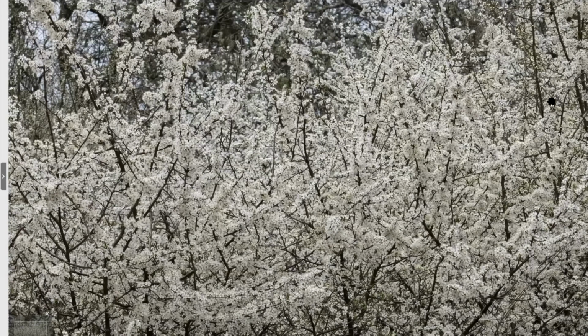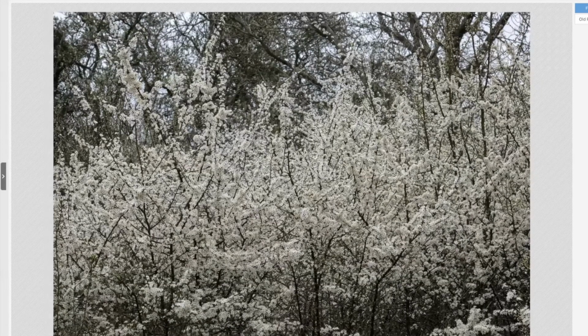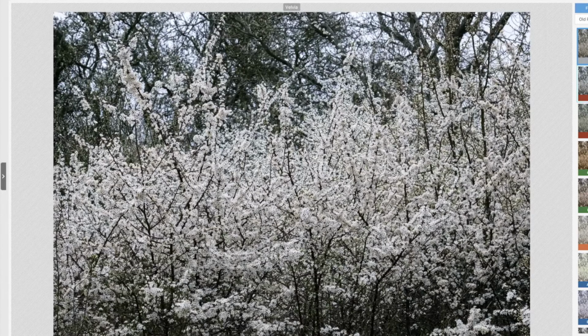So I can save that. And there's also one other thing you can do with this. And this is just for playing rather than any really aesthetic things. I think that is brilliant. You know, you've got the real white has come out there now. But up here, and I think this is in the paid version, which is about 30 quid or whatever, you can pull up on film different types of film. And one of these is Fujifilm Velvia.